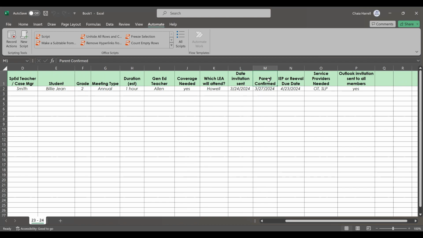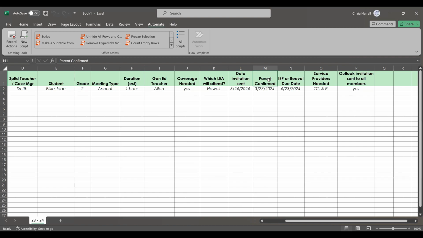And then service providers needed. So that's your OT, occupational therapist, PT, physical therapist, SLP, speech and language pathologist, AT, assistive tech, any of those additional service providers. Oh, and behavior as well could be added right there. And again, this is used for a number of reasons.